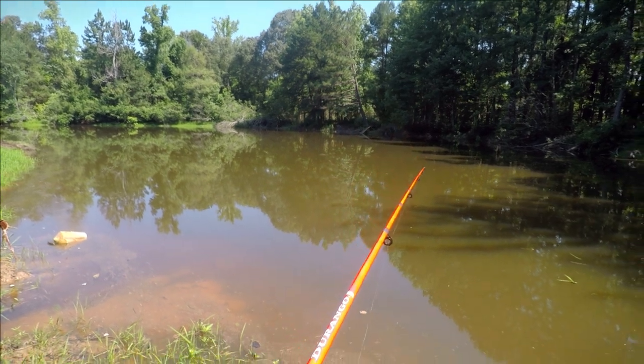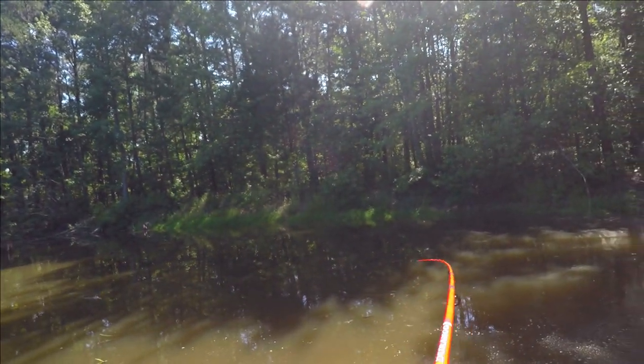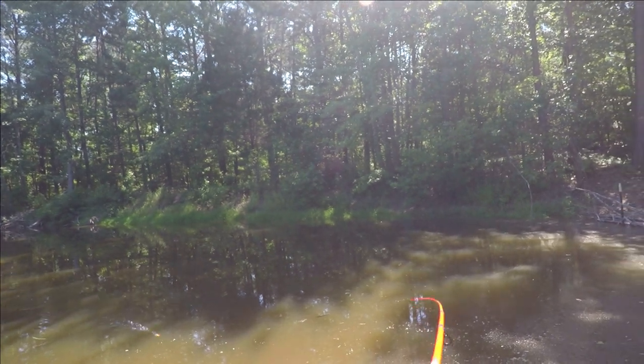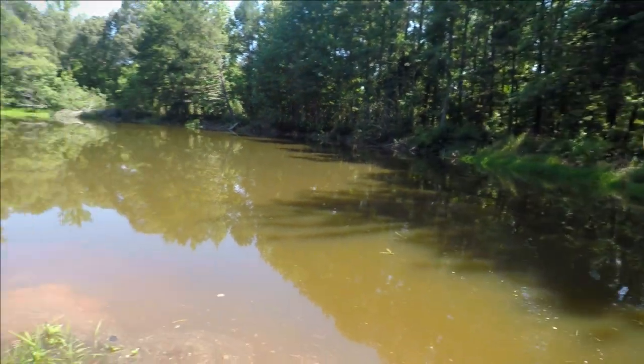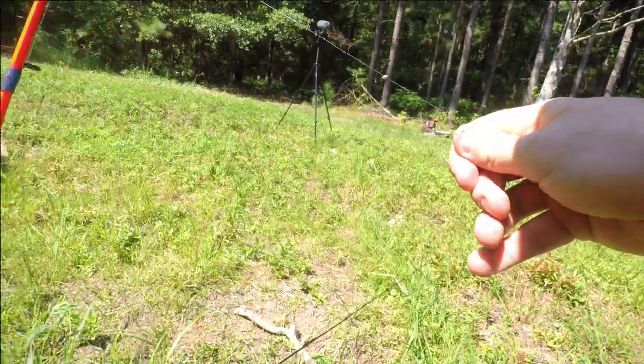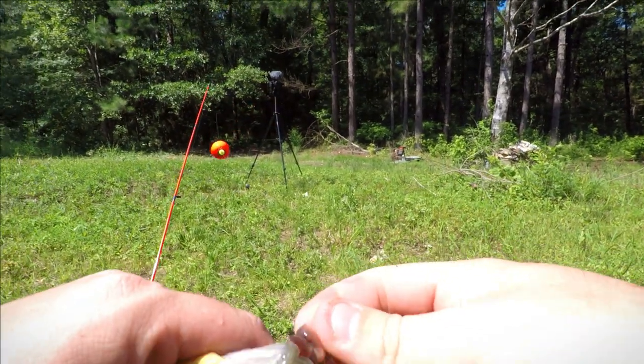Good cast, good cast. Oh, already. There we go. Hopefully that's a little bit better one. Gotta keep pressure on him so he doesn't come off this hook. Come on. And up, there we are. Yes, sir. That is definitely a keeper bluegill right there.